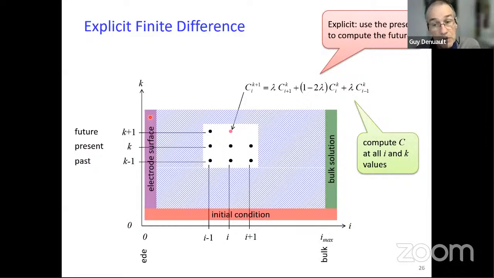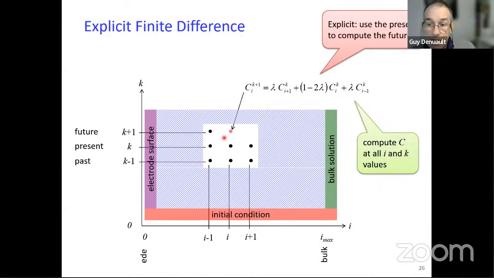The other thing I know is what's happening on the electrode surface. I may not know the surface concentration. I may not know the flux, but what I know is a relationship between all the quantities. So we either know the concentration, or we know the flux, or we know a linear combination of concentration and flux. So in most electrochemical simulations, what we end up doing is imposing these conditions all around, and then we choose a numerical scheme. This is the explicit finite difference, which allows us to zip through from the bottom to the right and up all the way. We zip through until we completely calculate the matrix. And at that point, we've got all the concentration profiles and we can do some calculations.